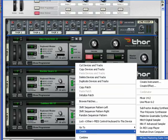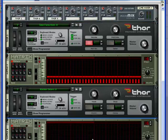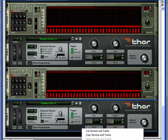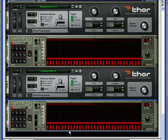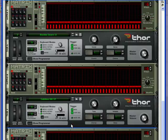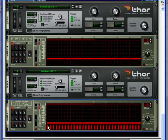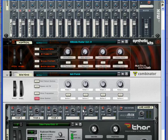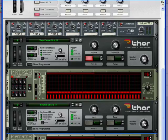So we'll need to add a matrix for each Thor. And by selecting the Thor first and then creating the device, that'll auto route up the cables behind so we don't have to manually route the CV signals. So now I'll just blank out these patterns and we'll quickly create a pattern on pattern 2.